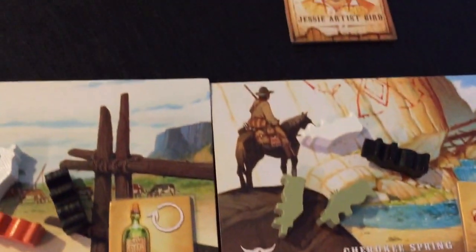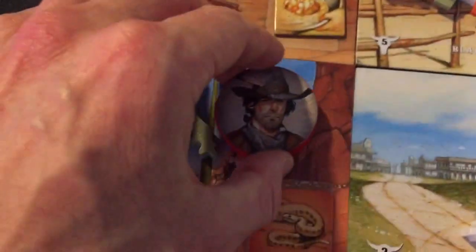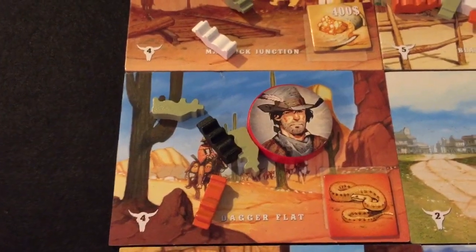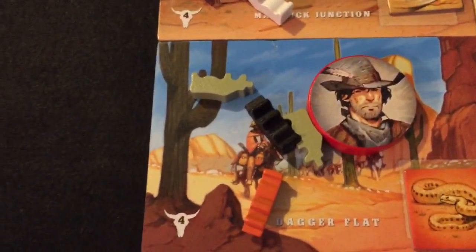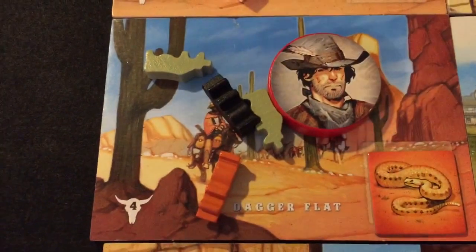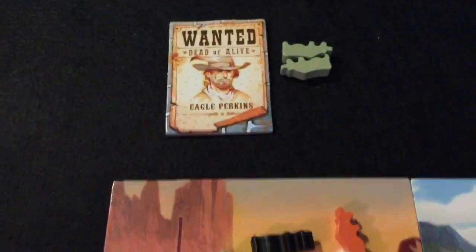So, Jesse decides that Eagle should start the game over here. And on his turn, a player must do 2 things. First, they must steal some cattle. To do this, they select a cattle of 1 colour on the tile on which they're located, and they take all of that colour of cattle into their herd. So here Jesse decides to take these 2 green cattle and put them into his herd.